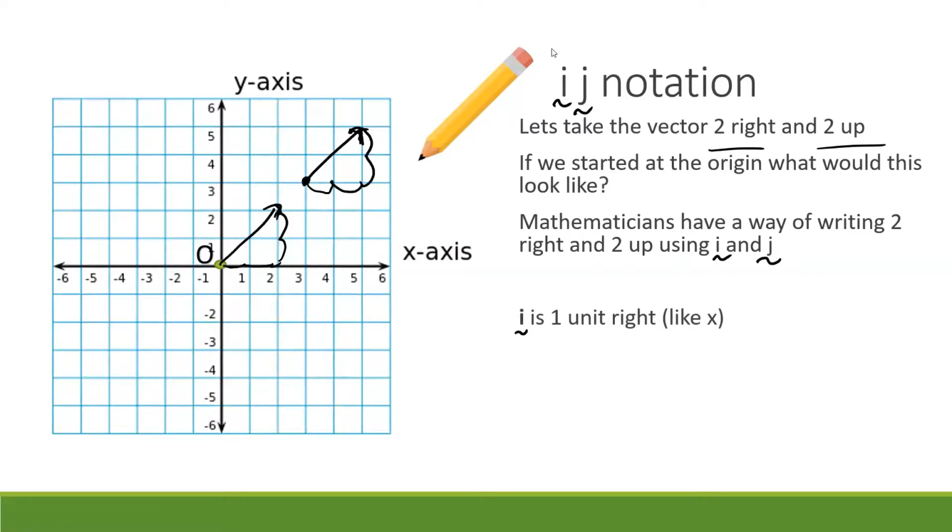Someone has guessed. David. Bottom left, close. Two left on the x-axis, yeah, just left. So David, you were close. It is left. It's not bottom left. It's just straight left. So 2i would be 2 units to the right. Negative 2i would be 2 units to the left. Guess what j is? j is 2 units up. And j is like y. I like to sometimes, if I get confused, think j for jump. So j is up and down. It's jumping up and down.